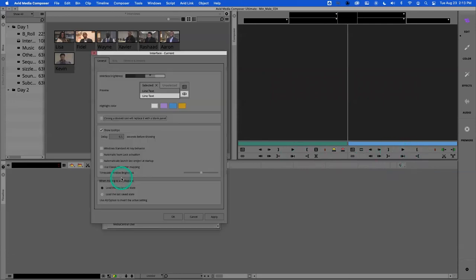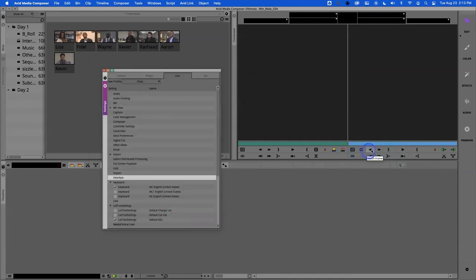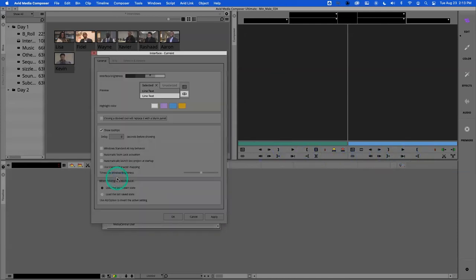But what I really love, I think this is crazy. Delay 0.5 seconds before showing. Why does this matter? Why did somebody care enough to say, no, I don't like having to wait a half a second. I want this to come up right now. And so they really want, as soon as you hover over the button, it's going to tell you what the button is. So now it's going to tell you automatically. Notice before it delayed like a half a second there, but that was too long. I'm too impatient. I can't wait.